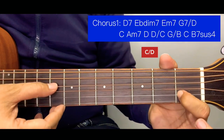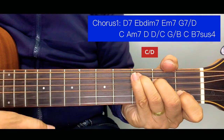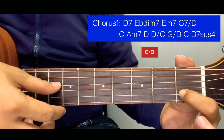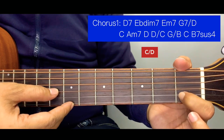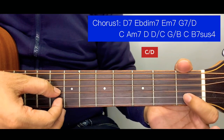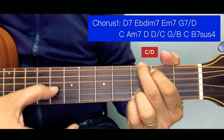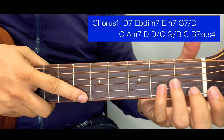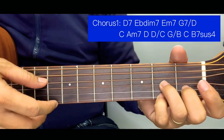The second to the last chord, C over D, because this is from a C chord, but instead of having a C bass, we're going to have a D bass. So the C over D starts here at the D bass, and then only one note here, the first fret with the second string, and lastly is the G. So again, guys, the tricky part here is the transition of chords. So take note of the transition. So I'm going to play the first chorus.